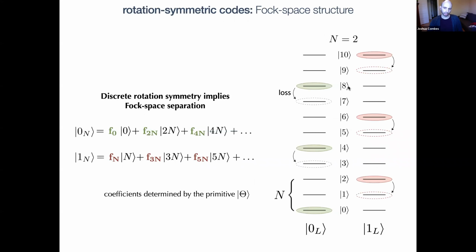Now, the other thing to point out here, if we start looking forward towards error correction, is that if you had a loss event, and let's naively model that as every state in the harmonic oscillator ladder getting lowered by 1, then for this n=2 code, if I could measure photon number perfectly, I could still distinguish the logical 0, an error occurring on a logical 0, and an error occurring on a logical 1.